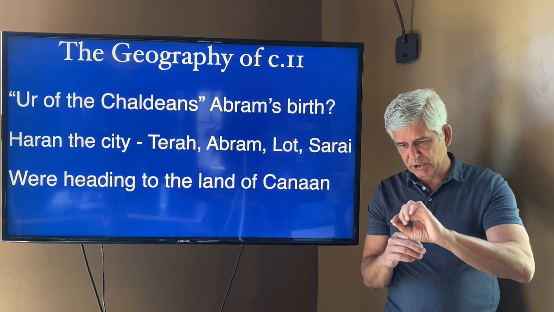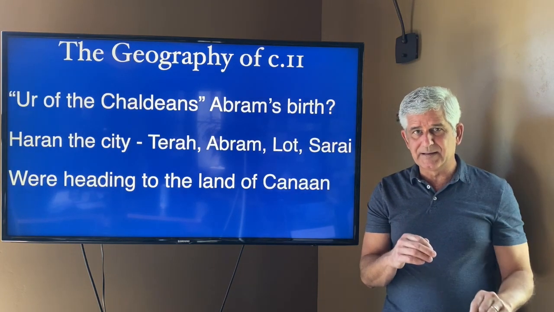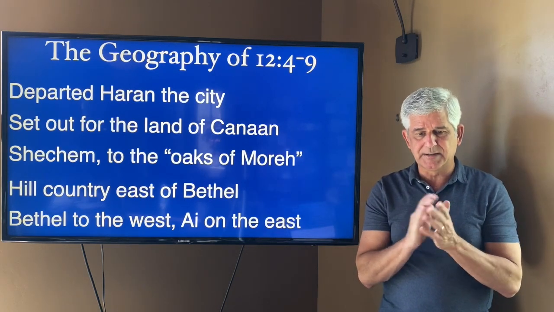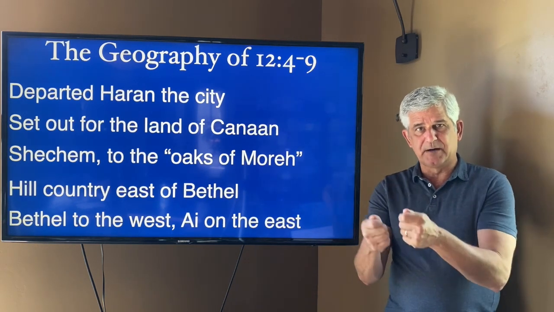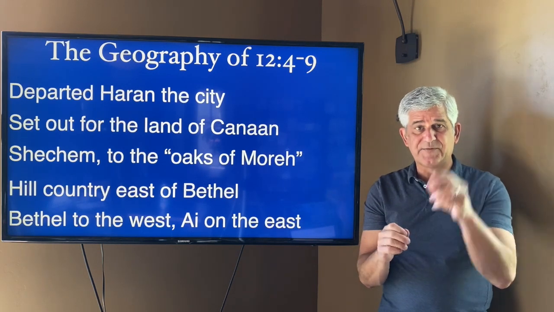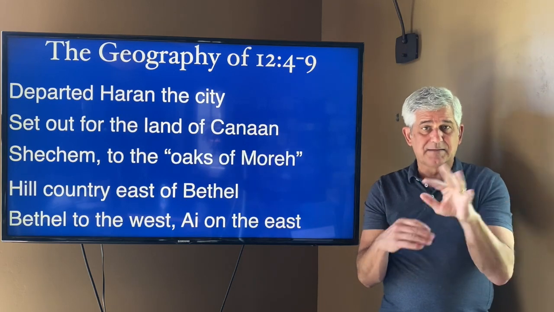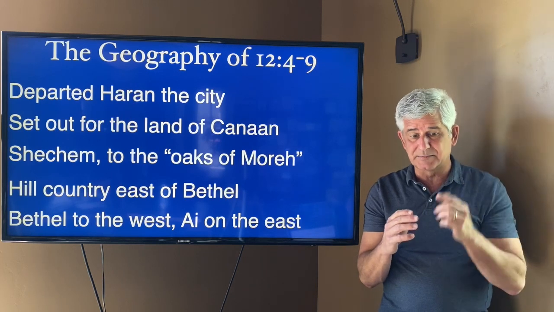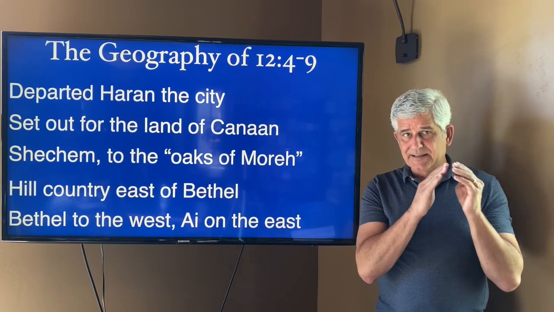So we've gone up to Haran. And they were heading for the land of Canaan. Decided to stay right where they were. Okay, so when Abram is called, they're departing from the city of Haran. They set out for the land of Canaan, which is south and is the area that we now kind of reckon as Israel and Palestine, those areas. We'll recognize some of the cities in just a moment. And that's where they're heading.